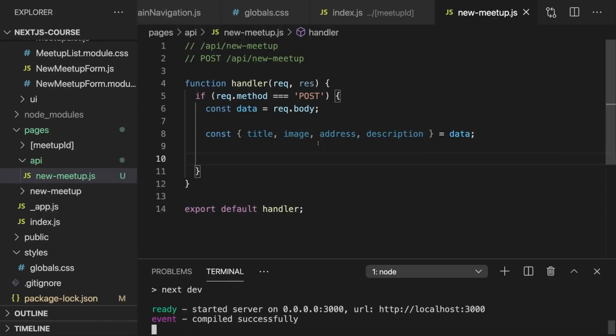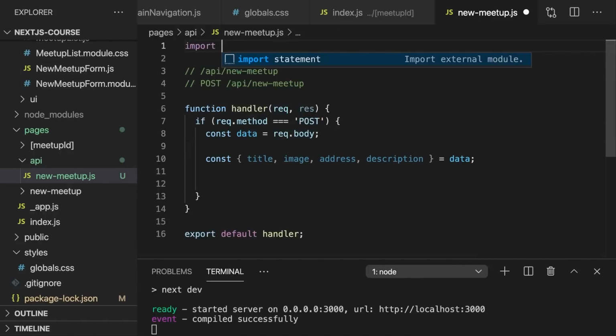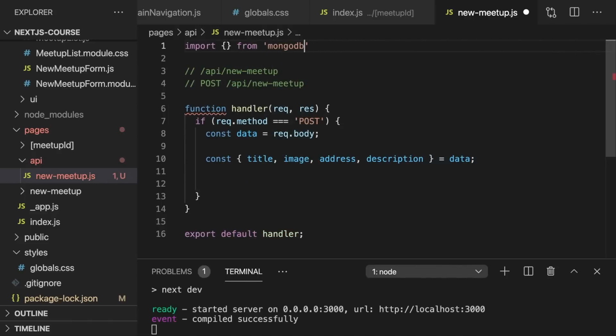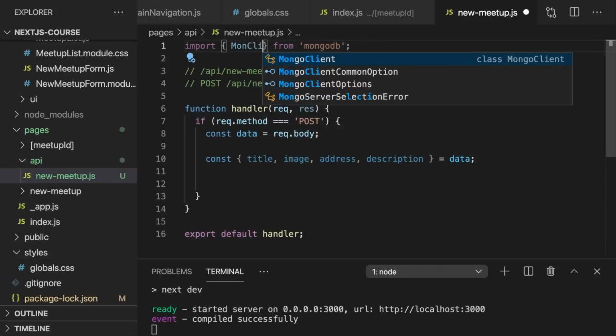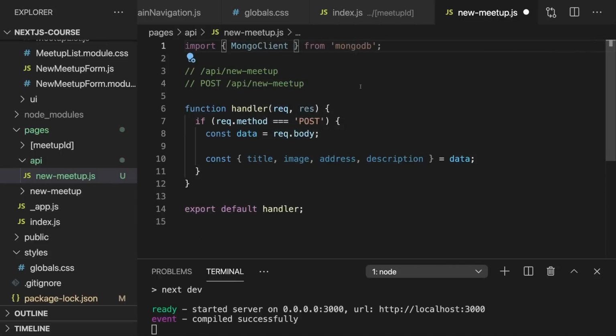And now this MongoDB driver allows us to connect to this cluster and then insert data or fetch data from there. For this, in this API route file, we can import something from MongoDB, and that something is the MongoClient object.